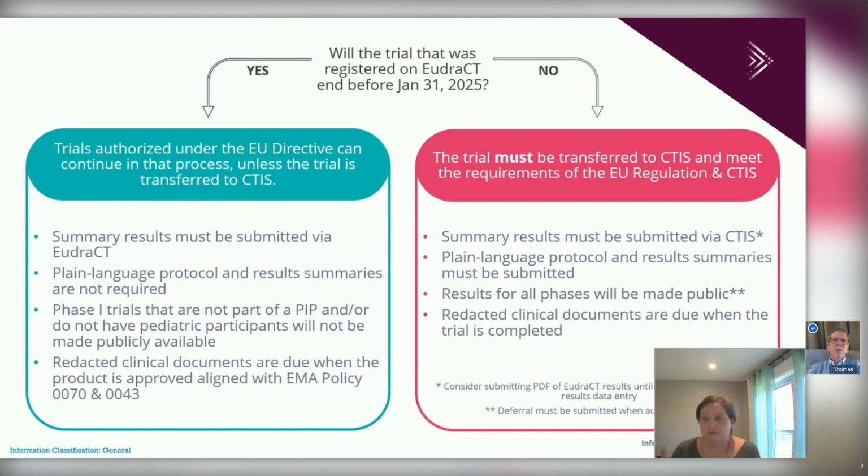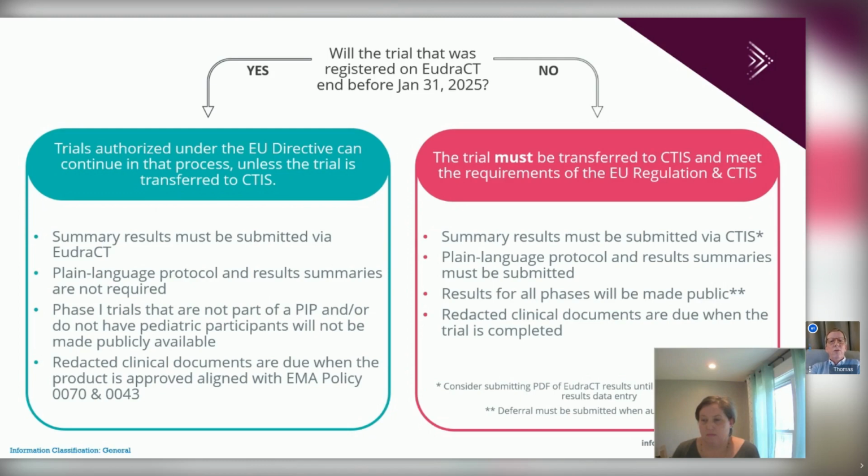However, if that same study continues beyond January of 2025, it must be transitioned to CTIS, which means it also then comes under the requirements of the EU trials regulations. That means a summary of results must be submitted through CTIS. At the moment, there isn't really a defined format for that yet. There's defined requirements, but no format.